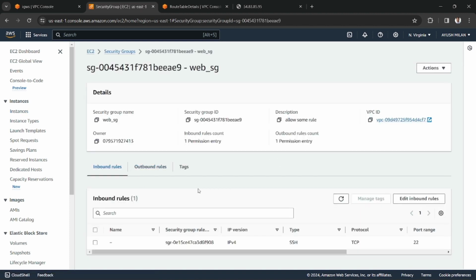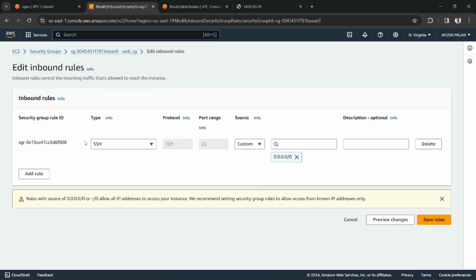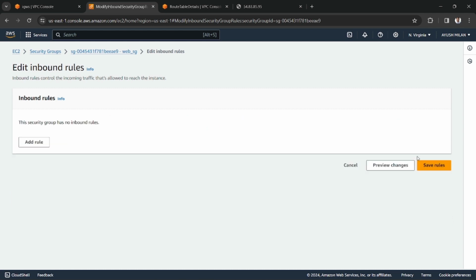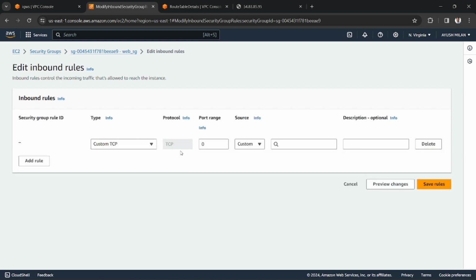Inside the security group you don't have any inbound rules present in the AWS demo, but as we are configuring the whole setup on our own, we are enabling the SSH server. If you want to delete it, you can delete it for now and just add the rule for the HTTP server, which is port 80.